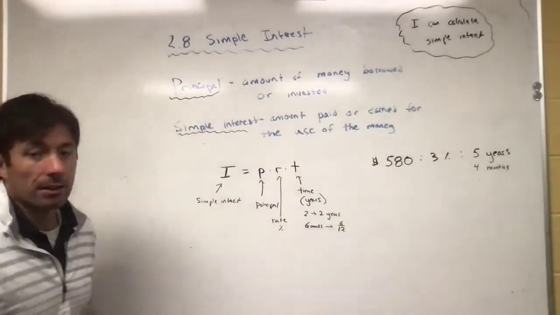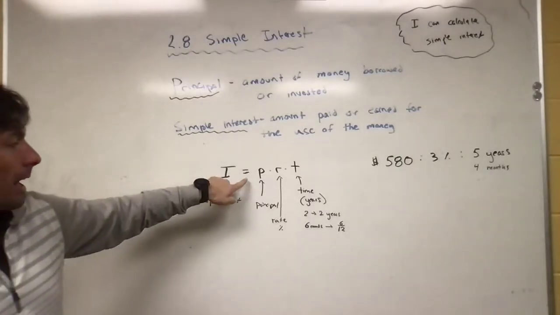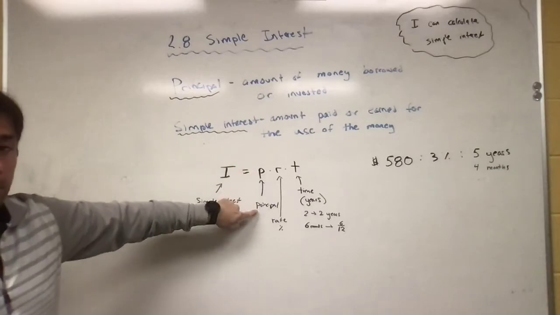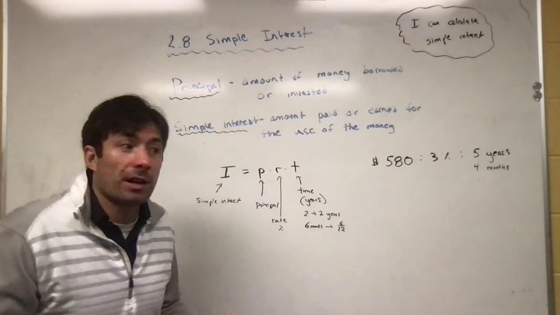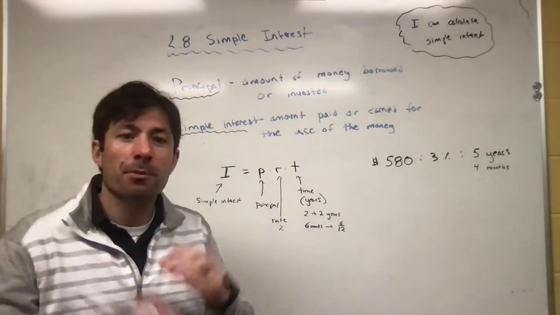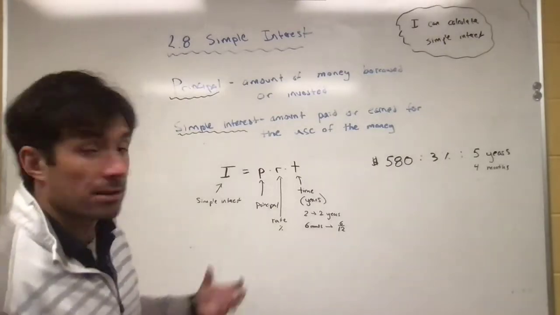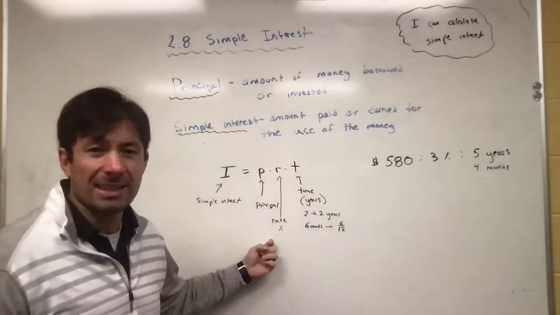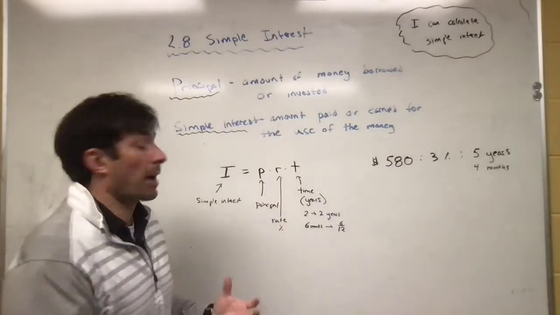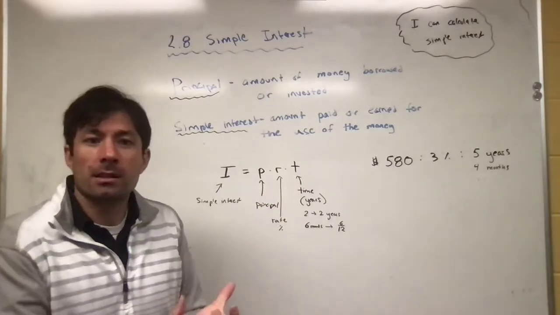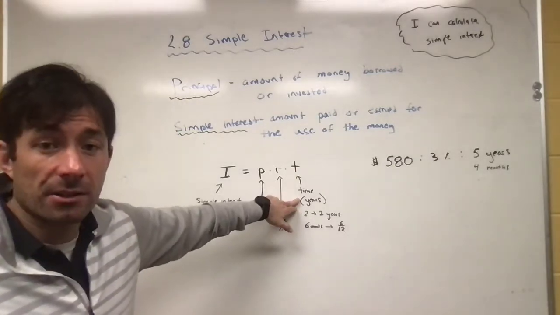So simple interest is calculated by taking my simple interest, which is known as I, and taking the principal, which is known as P, multiplying it times the rate, which is a percent, right? So if I'm borrowing money, you're going to say 3% on your money. That means that's my rate. And it's often used as a decimal, and we'll get to how that looks. And then lastly, we have time we have to multiply it by. So how long is this money going to be distributed for? And this is always referred to in years when we do simple interest.